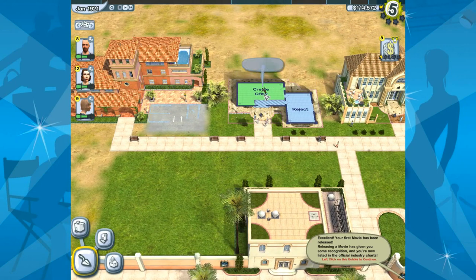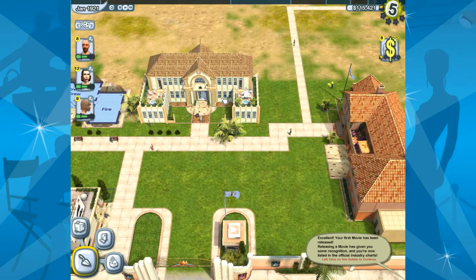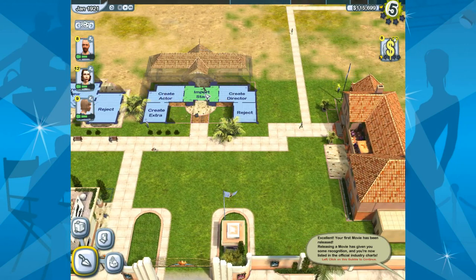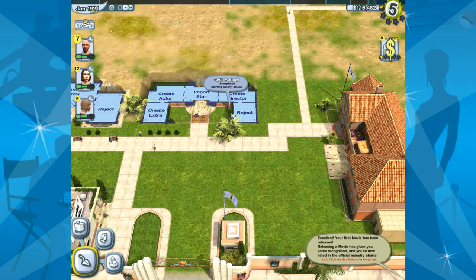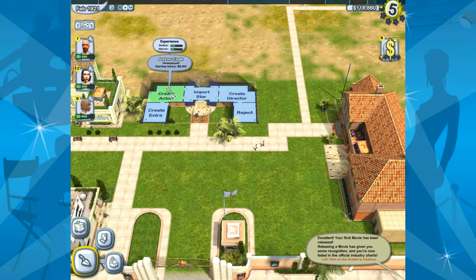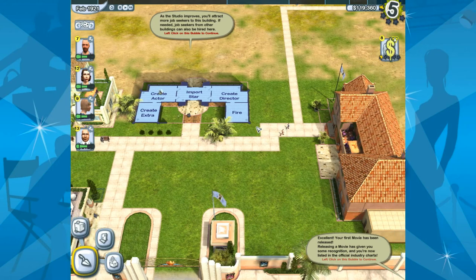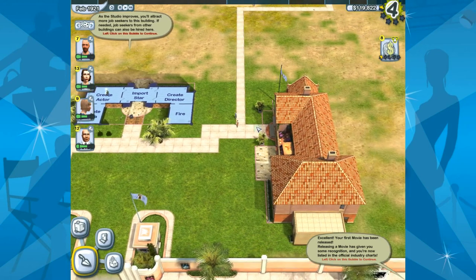Let's get another crew member there. I think we might need that eventually. Let's take a look. Now you can see, we can of course create directors and actors. I kind of want to have multiple pictures going on at the same time, because that's how you really start to make money. You definitely want to get that in there. But he's really good at action and horror, so I kind of think I want to keep him as an actor. I'm sure there'll be another person up here to hire as a director as well.